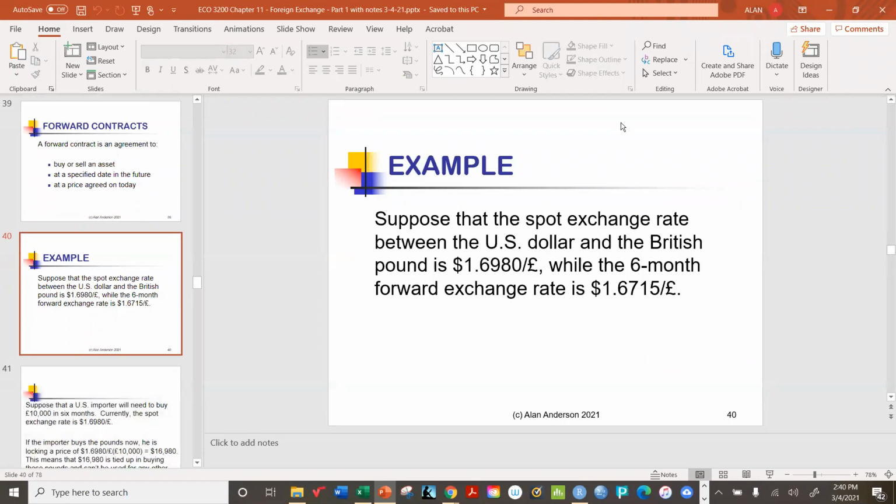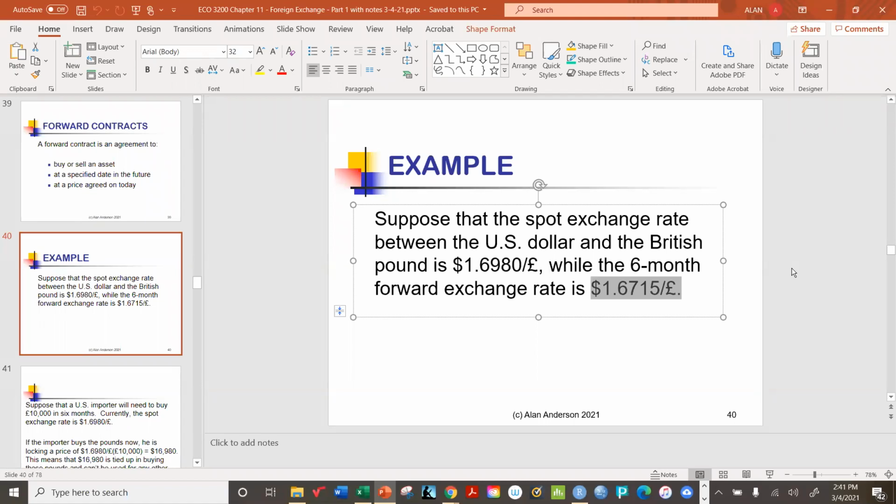All right, now, here's a quick example that we looked at. We have a spot exchange rate of $1.6980 per pound, and we can also take 6-month delivery of pounds for $1.6715. So the one we will choose will depend on what we need to do with those pounds. If, for example, we need the pounds now, we will, of course, buy them in the spot market and pay $1.6980. If we won't be needing them until 6 months from now, you could still buy them in the spot market today, but that will tie up your funds for 6 months. It also would be more expensive in this particular case.